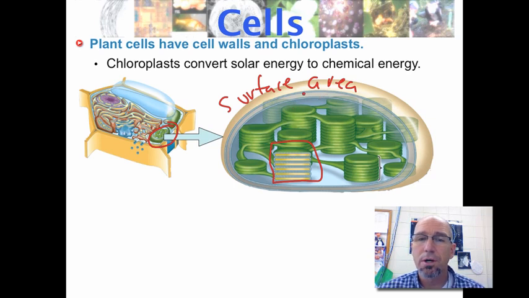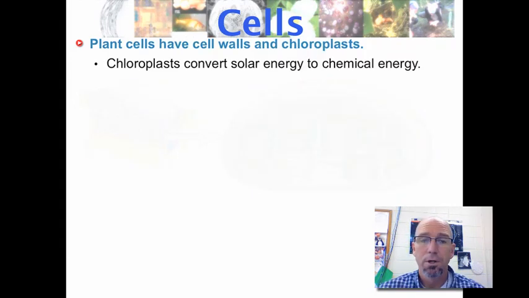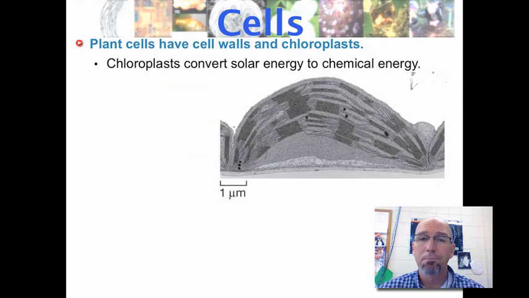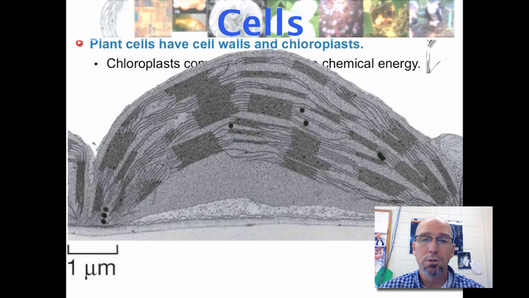So we increase the surface area, so sunlight comes in, slams into those membranes, and we go from solar energy into chemical energy, which is darn tasty to eat. Since we really can't do photosynthesis, we have to rely on the chemical energy that plants capture for us. Here's an electron micrograph of a chloroplast. So this is just like that picture I showed you of the mitochondria a minute or so ago. Again, layers and layers and layers, folded and folded and folded. Increase the surface area, increase the efficiency. Nature just doesn't waste things like that.